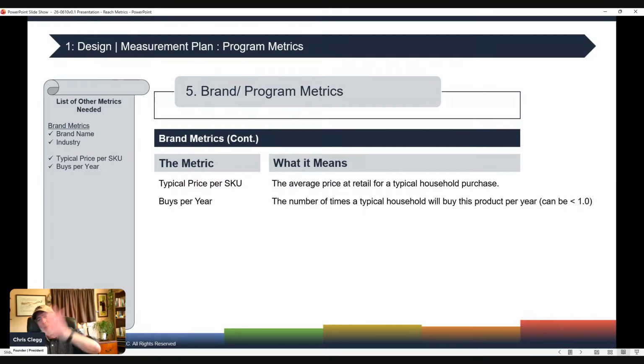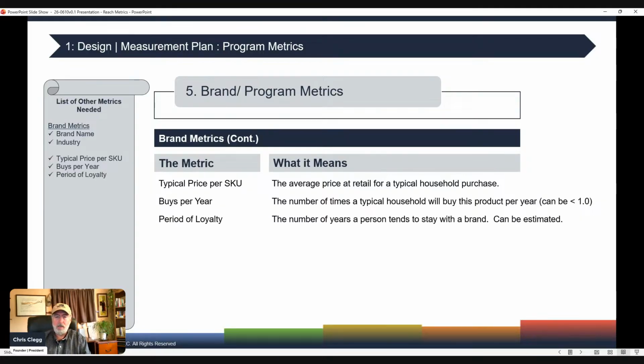So we know people are shopping for insurance every 7 years. They're buying a car every 5 years. They're buying rice every 2 weeks. They're buying bread and milk twice a week. So every product that we purchase has a different purchase cycle or rate at which it's purchased on a typical basis. And you want to understand what your assumptions are around that at the SKU level, so that you can get those number of buys per year in your calculation.